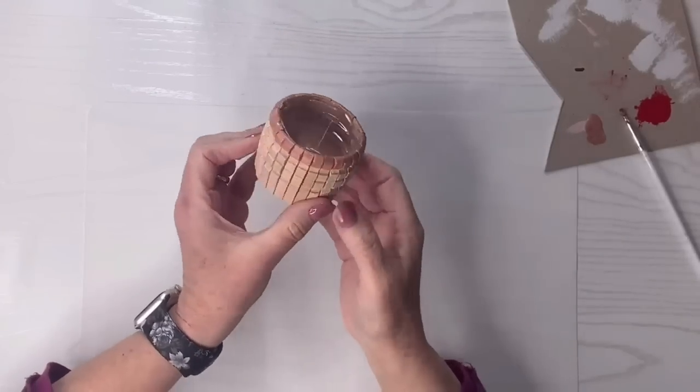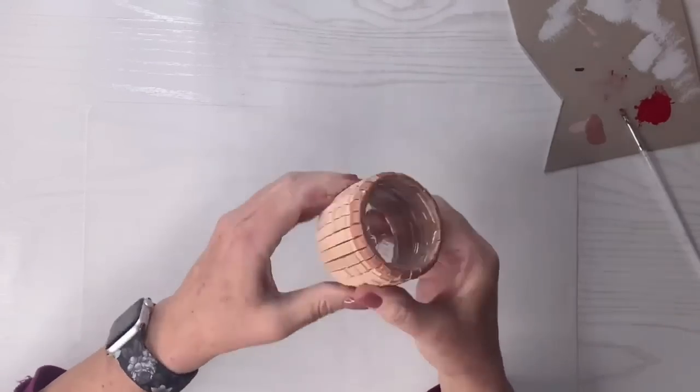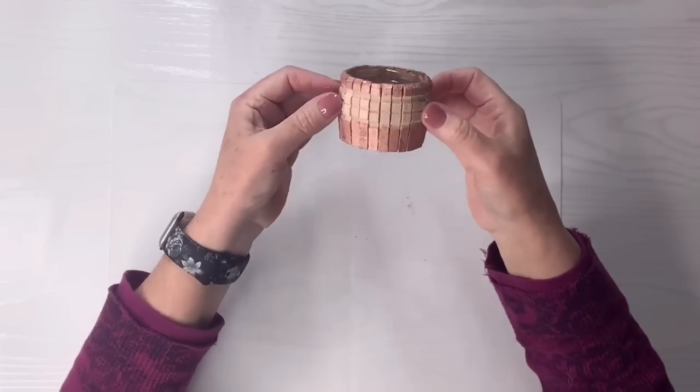Isn't that pretty? Then I'm going to do just the bottom section the same way, all the way around and then over the edge so that you can't see the end of it.